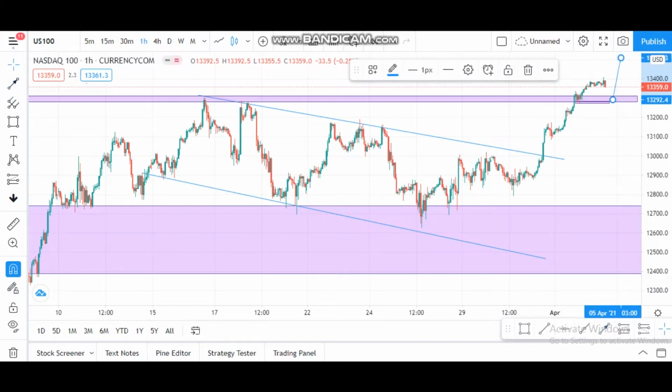So the high probability is that the market can start going bullish immediately when it opens. But in the right sense, the market should come retest to gain more momentum before reversing. But it can also go bullish and later decide to reverse at any resistance zone, and then come to test this one before going bullish overall. So that's the high probability for Nasdaq. Now we dive down to gold.